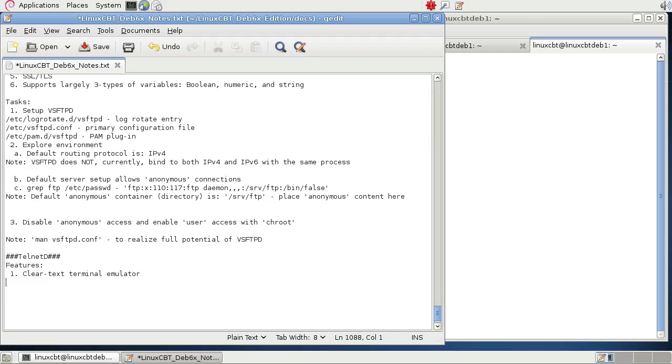It is the original terminal emulator for across-the-wire connectivity to hosts. Obviously, the original terminal emulator goes back to the days of true TTYs, and then pseudo TTYs, and then network TTYs. So it provides remote TTY or terminal connectivity to your Linux box.